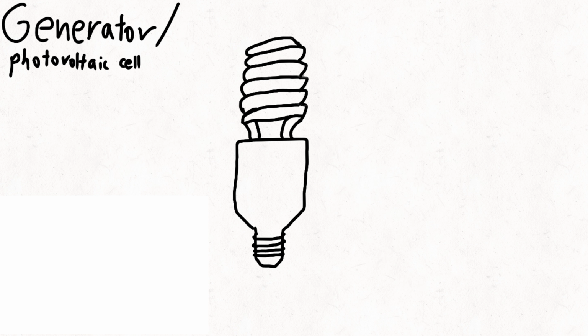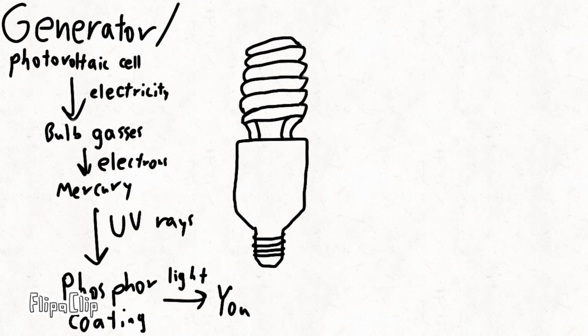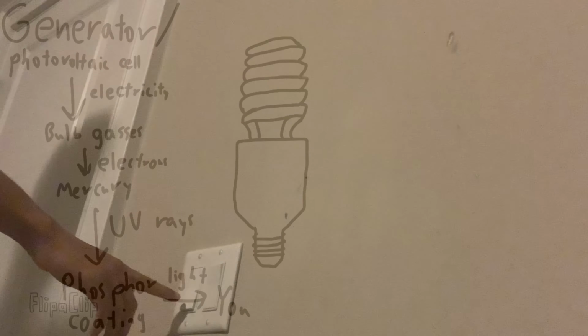So how do fluorescent lights work? It's basically energy from a photovoltaic cell or solar panel or a generator goes to your bulb where it ionizes some gases, and then from there that causes electrons to move around, which is the energy source for mercury to do luminescence, which produces UV rays. And then these UV rays are absorbed by a phosphor coating on the outside of the fluorescent lamps, and that absorbs the light, loses some of the energy, which makes the energy that it re-emits through fluorescence as visible light.